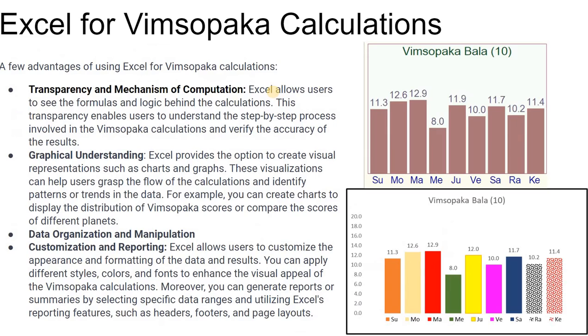Very useful tool. Now, the main focus of today's session is the Excel that I am going to present, the Excel for Vimshopaka calculation. The advantage that I see for Excel is that even people who do not know anything about Vimshopaka can understand the transparency and the mechanism of computation of all this. So it may be used even as a teaching tool for Vedic astrology, and you can have nice graphical understanding also. Of course, you can manipulate the data to other requirements as well, customize it and report it in multiple fashions. So this is just a brief introduction I have given here.